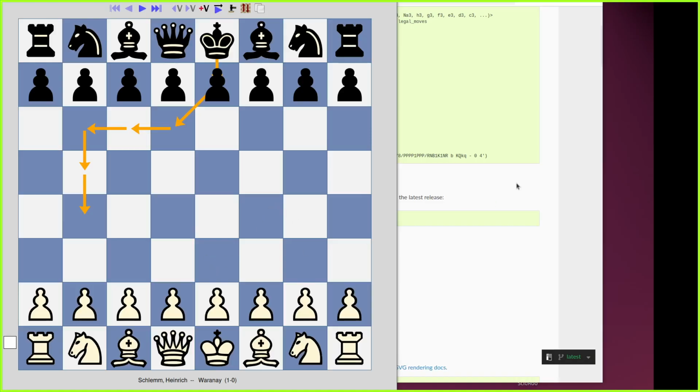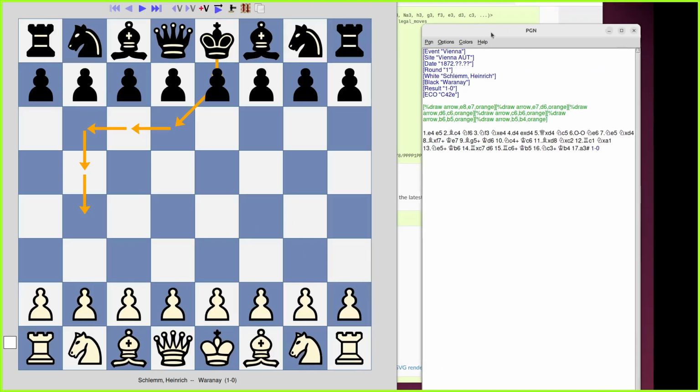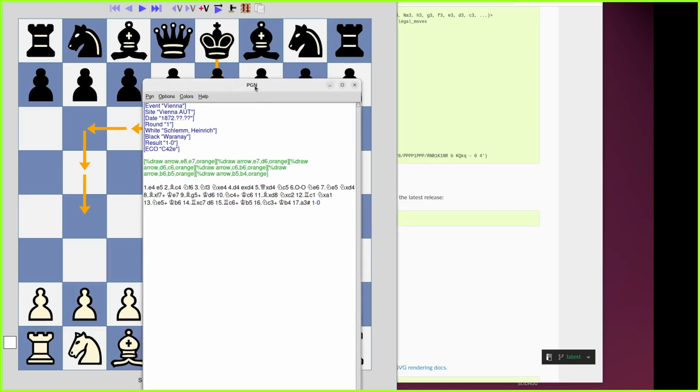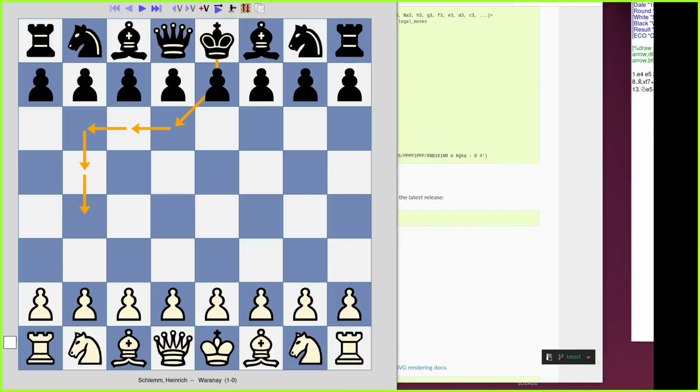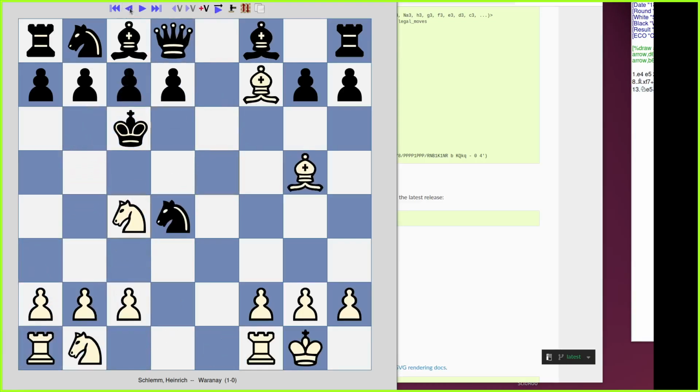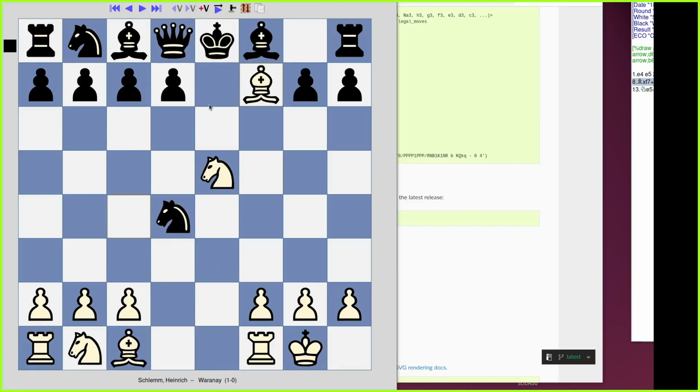Okay, so now I'll just quickly drag the PGN over so you can see the way it works here. So this is scid versus PC, and it's put the comment in here right beneath the game information, and you can see what I said: percent draw arrow, e8, e7, orange, e7, e6, orange. So when I've saved that, what the Python script did is save that information in the PGN, so that when you get into the GUI, it draws it. Actually, we can go to the end of the game. You can see that was the end of the game position, and you can see very truly that the king actually did get forced like that. Okay, so that was good.